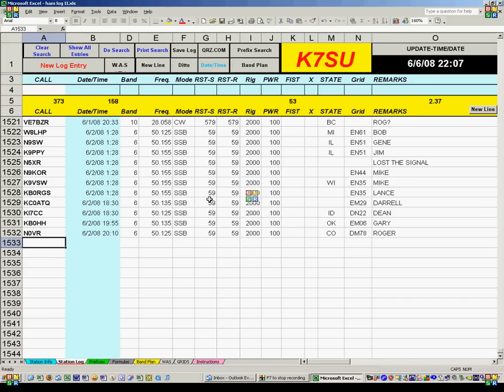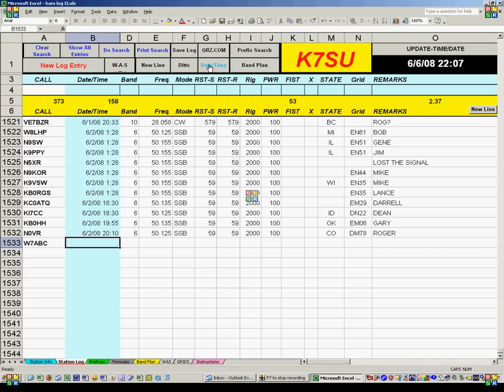Now this is my actual ham radio log here, and you'll see that when we click on that, it takes us to the log, scrolls down to the bottom, and then in the first empty cell, this is where we would start typing in the contact information. So to give you a quick demonstration, let's say we talk to W7ABC, and we'll press enter.